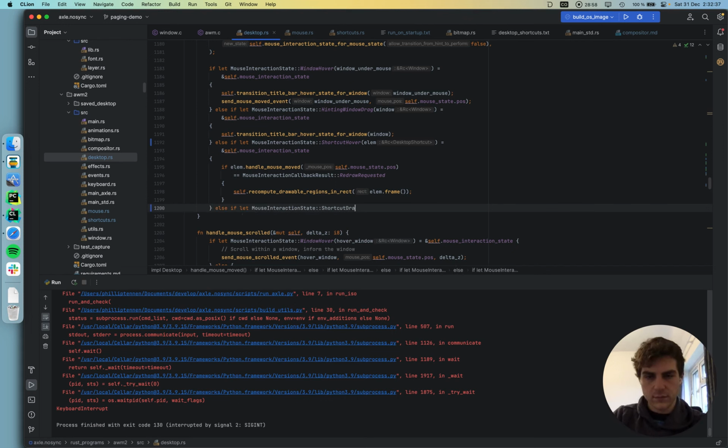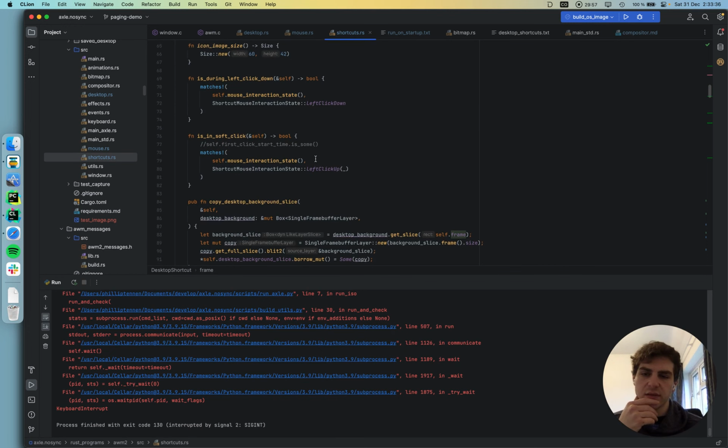Update the position of the shortcut. And I don't remember exactly how this works. Does it have a frame field? I don't really know. Okay, it does have a frame field. So maybe we'll need to update that and then call its render method again. But what does it render to?